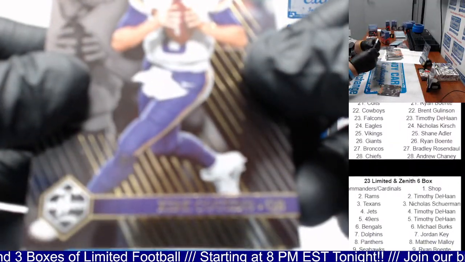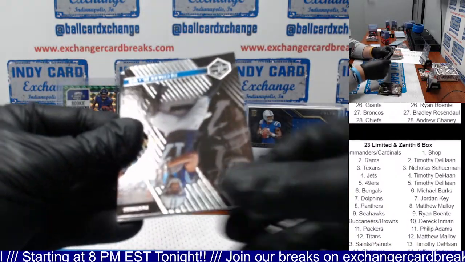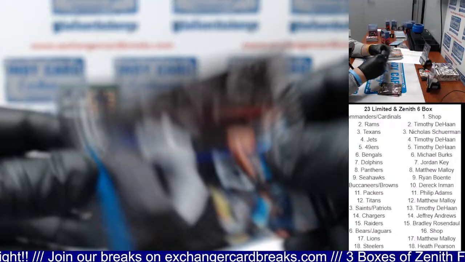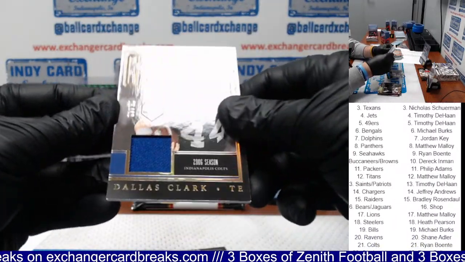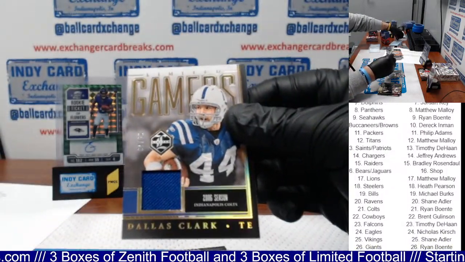All right, starting second pack here. Kirk Cousins, Derwin James, Justin Fields, DJ Chark at a 150, going to the Panthers. And the hit, Dallas Clark out of 49. 5 of 49. Colts going back-to-back hits.